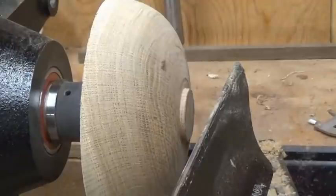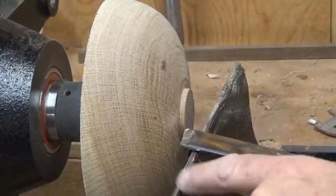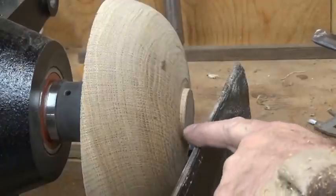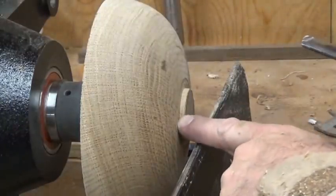So here I'm just taking my skew, and again cutting on centre, so I've raised the tool rest a little bit. I'm just going to go straight in. And I'll make that small dovetail, and it will flatten up that foot for me so that the jaws sit nice and flush on the bottom of the bowl.